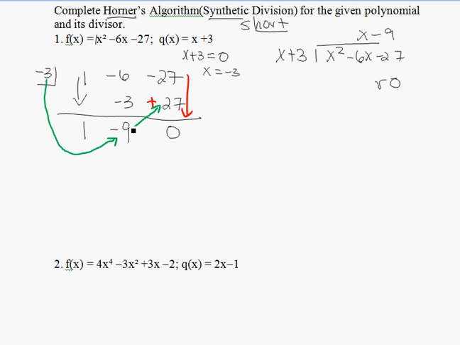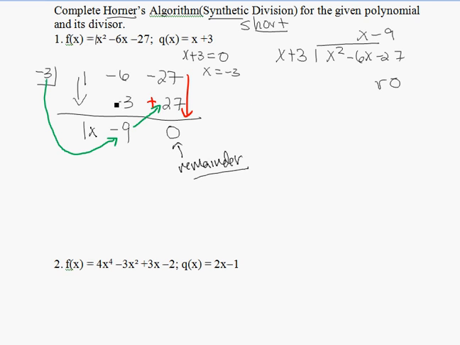And you should notice that I do have the actual answer. 1 and -9 are the coefficients of this binomial right here. And how do I know that? Well, I'm taking a quadratic, dividing it by a linear. So if I have a second degree divided by a first degree, my result should be a first degree. So 2 minus 1 is a first degree. So now my result is x minus 9, where this last term is my remainder.